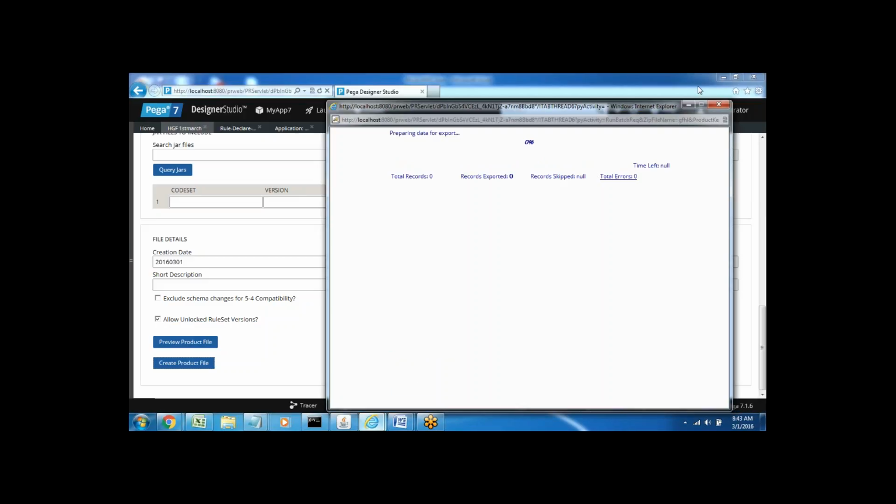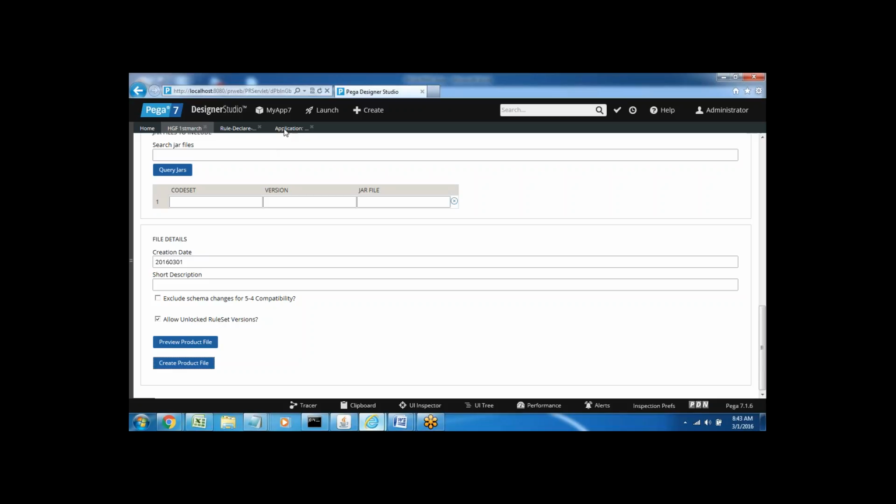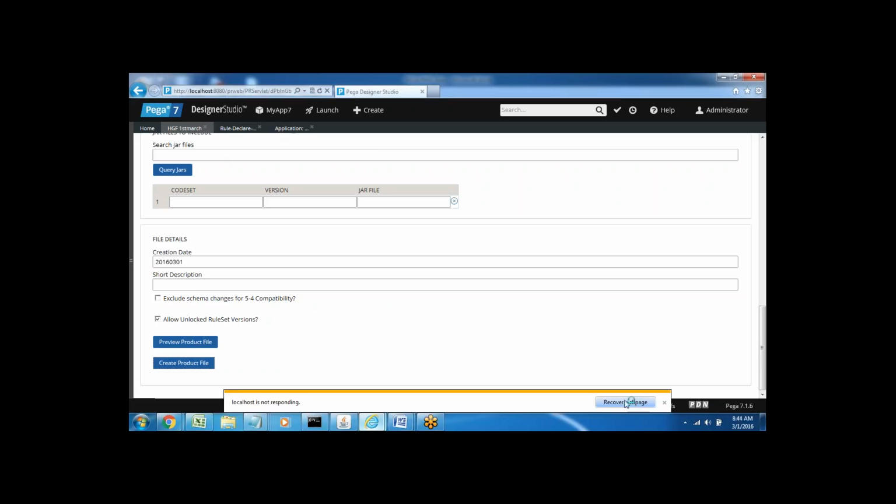It will load all the records. The other process is, after saving the product, go to the application distribution widget, select the option export by product, and select the name of your product. It will take some time because it needs to load all the records. You can follow any process: either create the product file directly from the same rule, or from Designer Studio go to the widget option, select the export mode as by product, and it will automatically take the product name and version. Just give the file name and it will save the file. It will take some time and a lot of memory from the server.